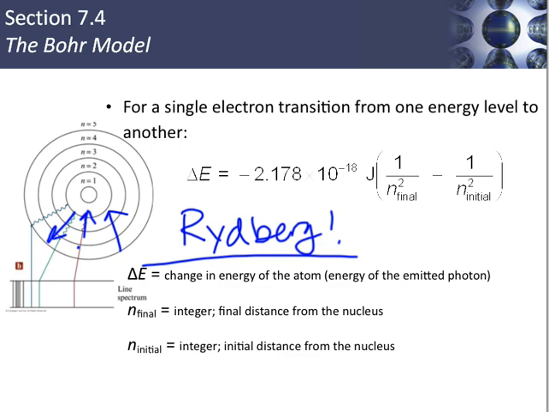What's also really cool, if you're doing final minus initial, you're going to get the sign associated with the drop or the jump. So if an electron jumps, what sign should we expect? Positive. If an electron falls, negative. And if you use it appropriately, you're going to get the right sign. Again, please don't waste your time memorizing this.